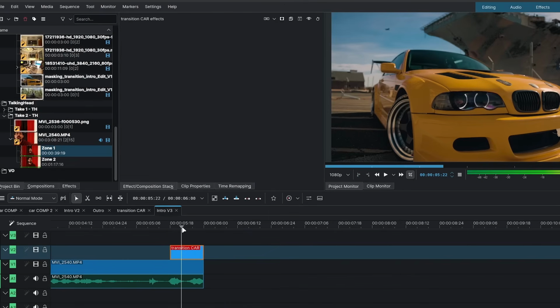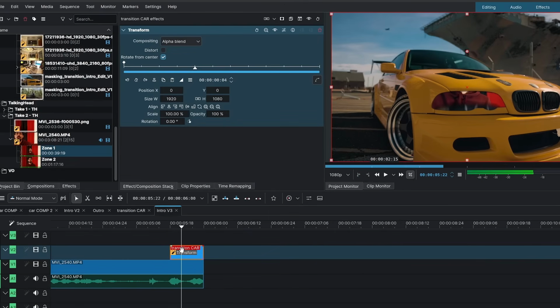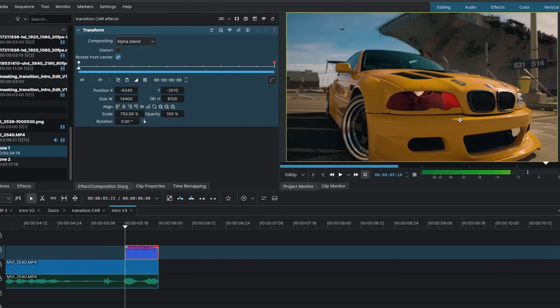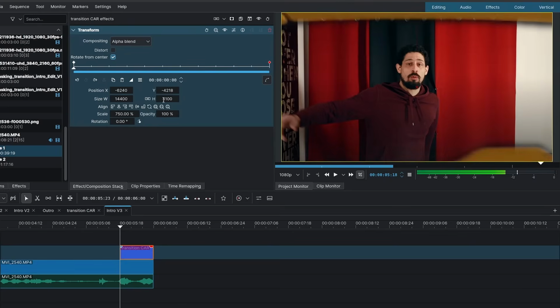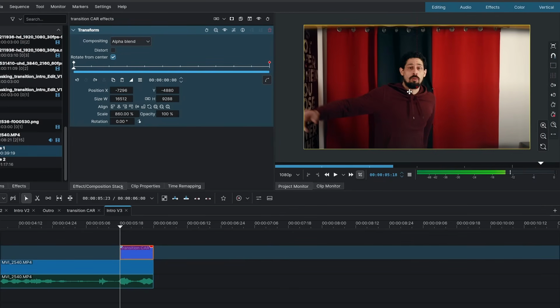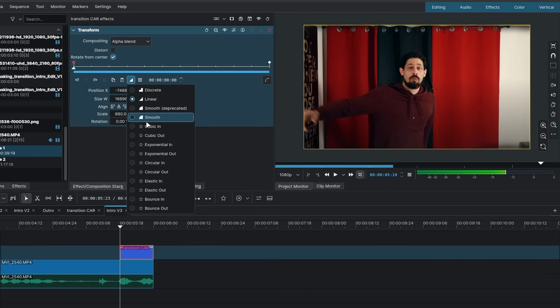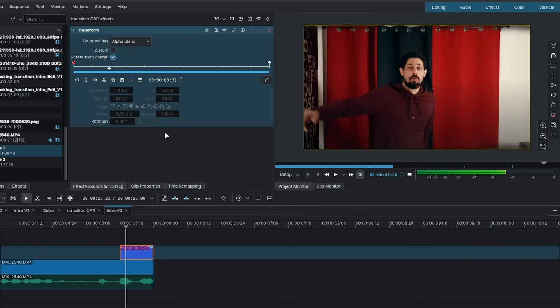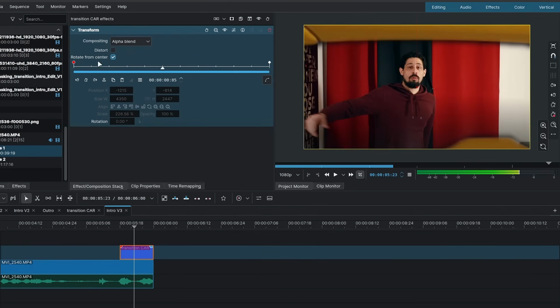So now to actually create the transition, let's add a transform effect to our sequence over here. I'll jump to the last frame, add a keyframe, jump to the first keyframe over here, and we simply want to zoom this in until it covers the entire canvas. So basically we don't see it anymore. So let's go for something pretty big. Move it upwards. We can also zoom out for a better view. Okay, and for the keyframe interpolation, I'm going to set this one to cubic out. So it goes very fast in the zoom out.